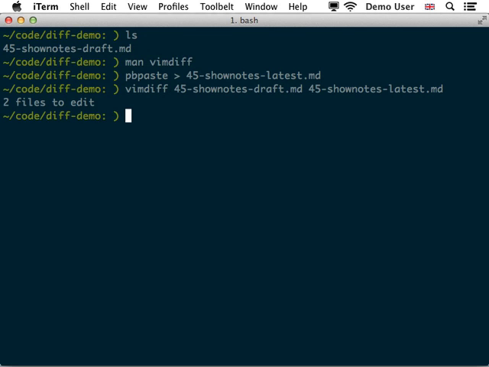Well, that's one way of comparing these two drafts, but I'm not too keen on this workflow. I have no further use for this temporary file, so I'll have to clean up afterwards by removing it. Also, I usually have an instance of Vim open already, and I'd prefer a workflow that didn't require me to open a fresh instance of Vim. Let's see if we can come up with a better workflow.